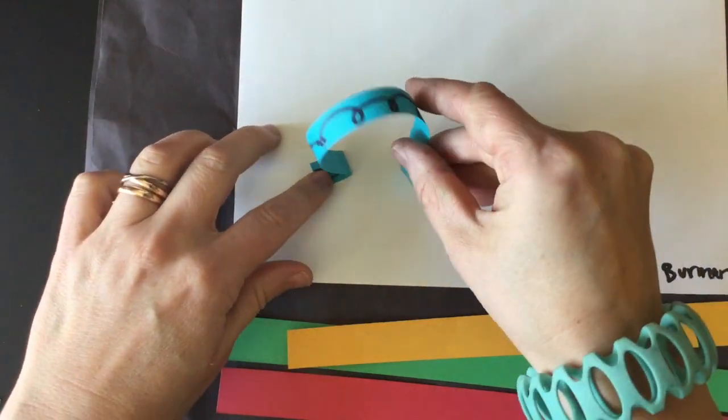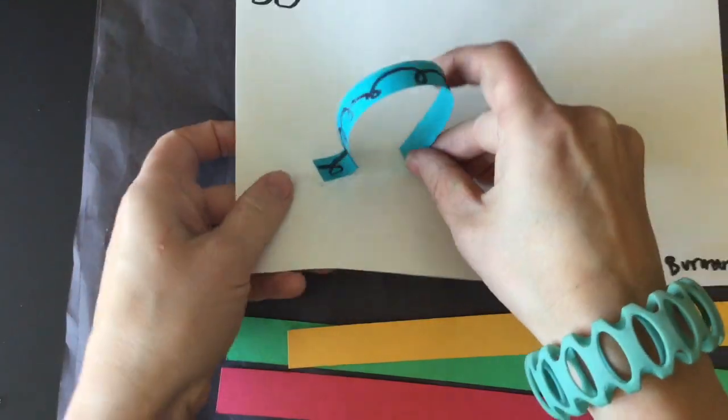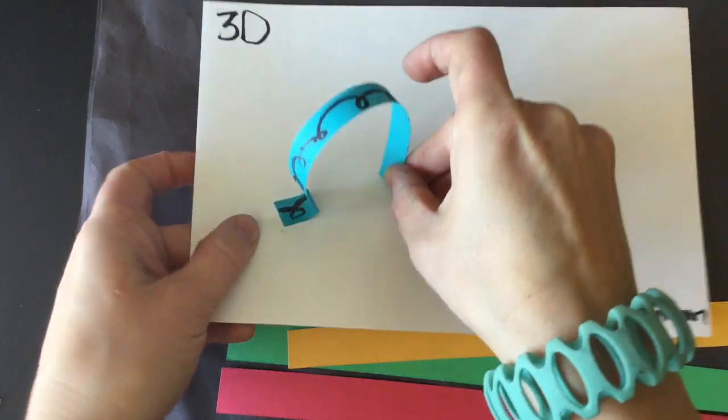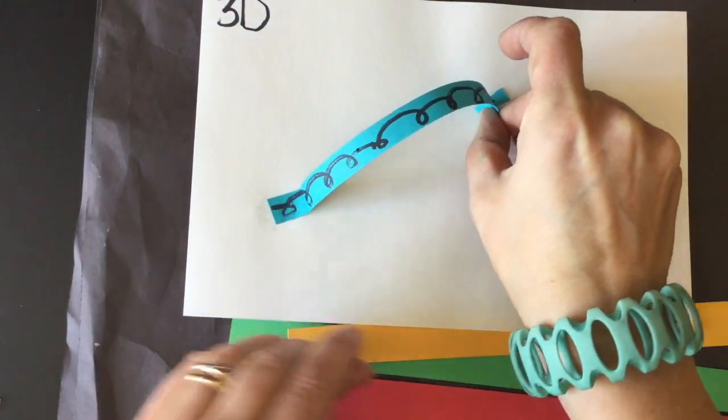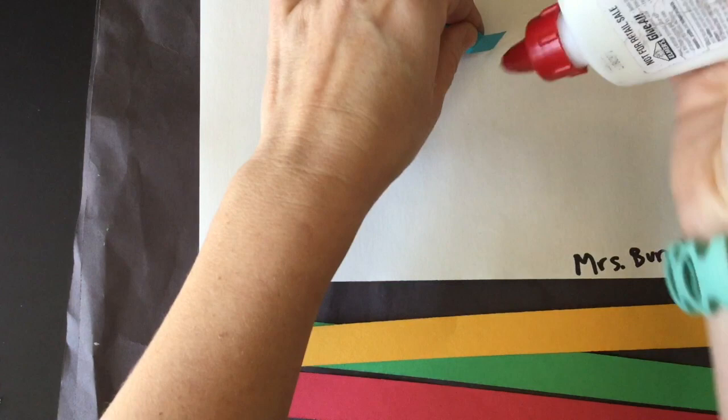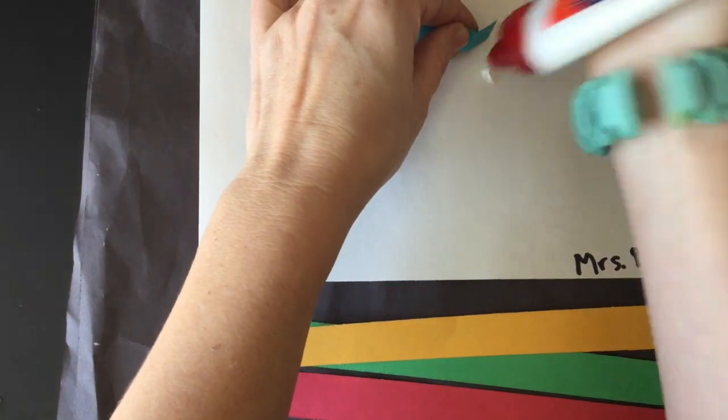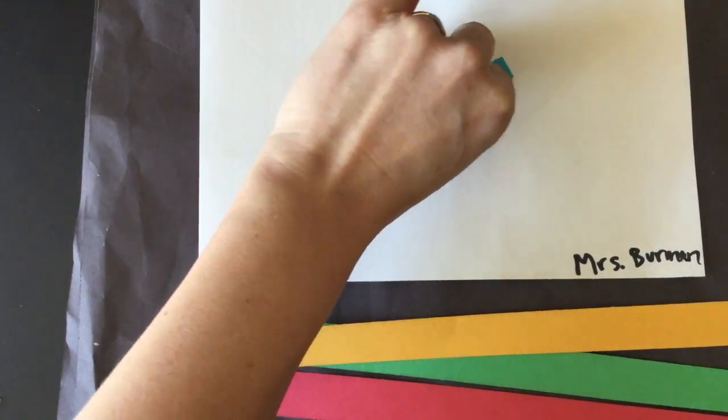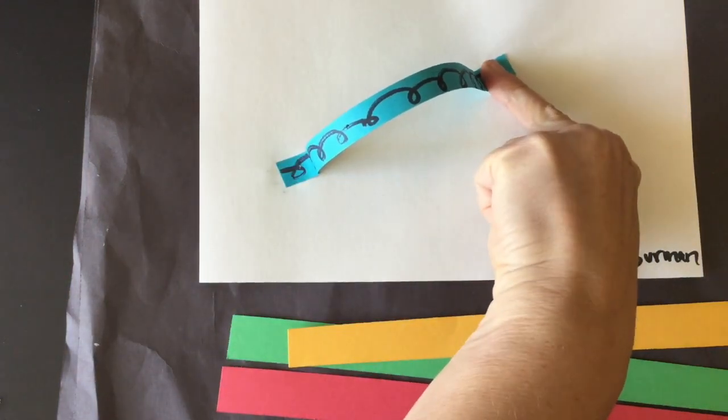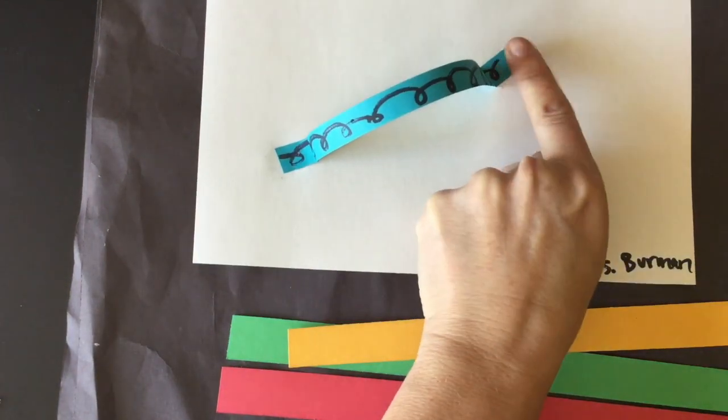Now I'm gonna decide how high up do I want this to come. Do I want it to be like that? Do I want to spread out? So I'm going to tap and glue. Push in the push down button. 1, 2, 3, 4, 5, 6, 7, 8, 9, 10, 11, 12. Wow!